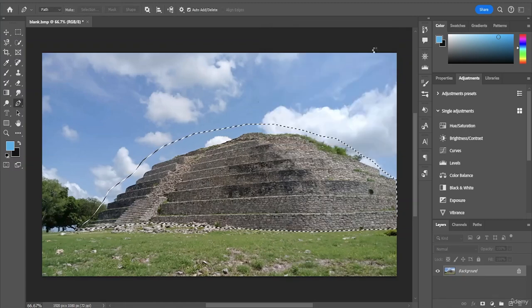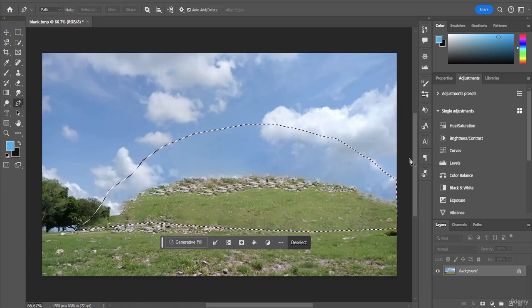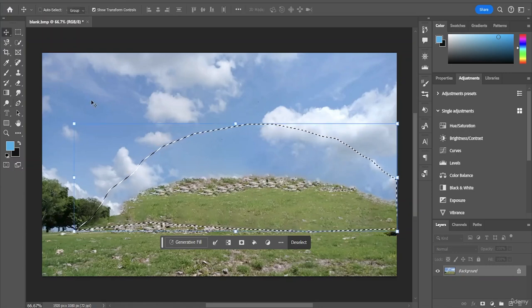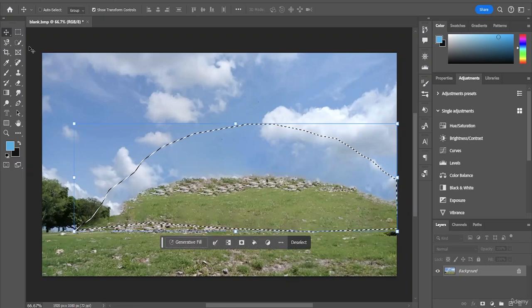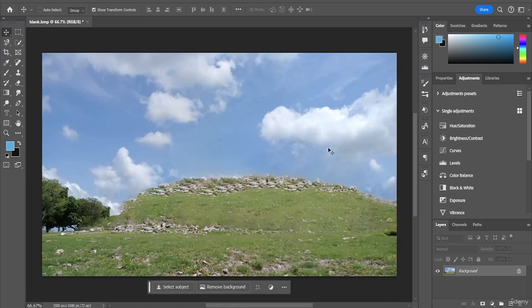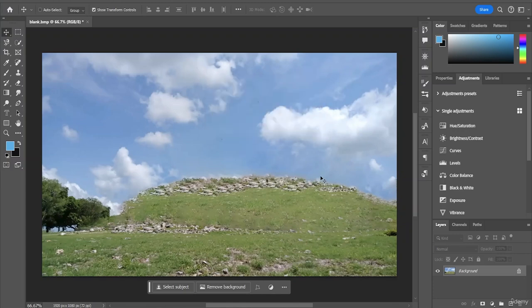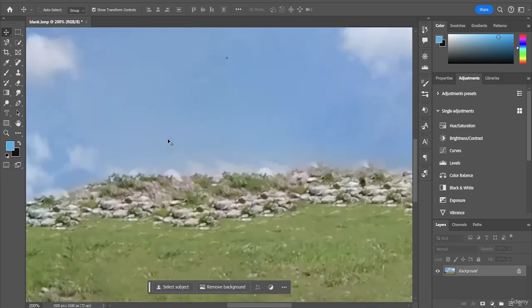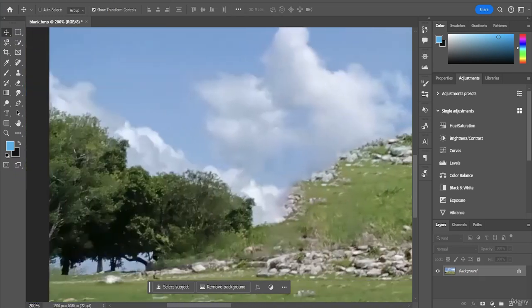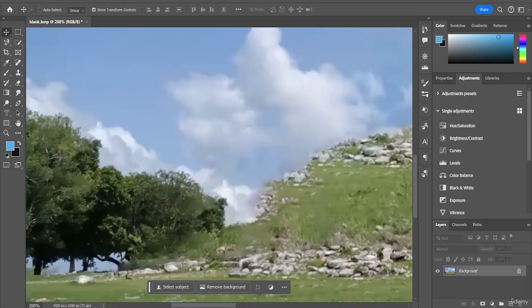I'll click on OK, and it might take some time, but as you can see, if I click somewhere outside this and press Control D, I have deselected that particular part. Here you might notice, if I zoom in with Control and plus, and with my mouse I can adjust the spacing, that these particular parts are kind of rough.